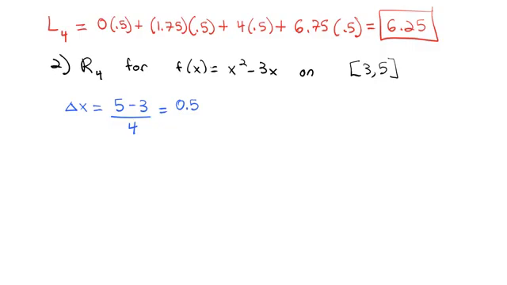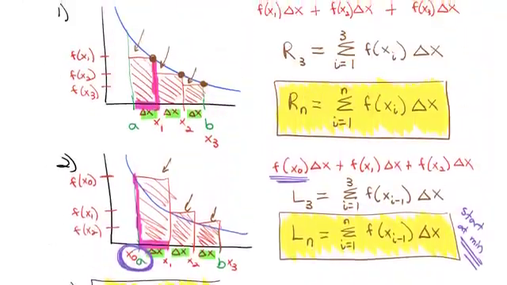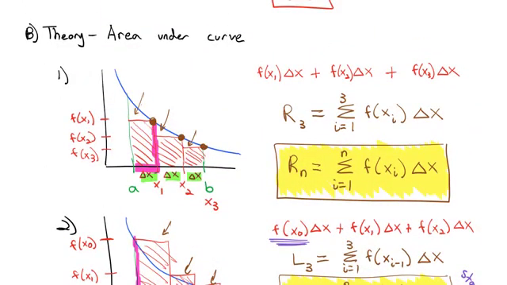But a little different this time is we count off our heights because we're doing right-sided rectangles. With right-sided rectangles, notice the first rectangle started at x sub 1. It did not start at the minimum. It started over a delta x from the minimum. So we need to make sure we do the same thing. We're going to start at delta x from the minimum.